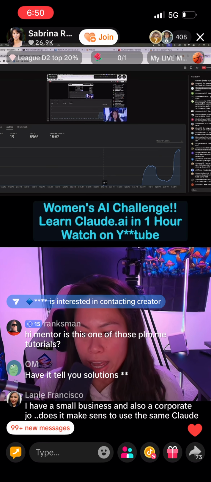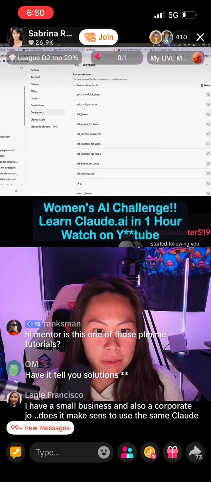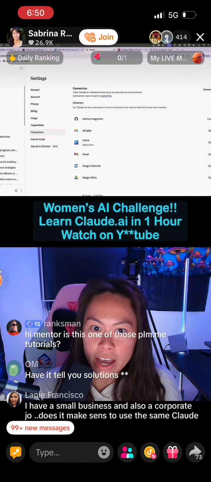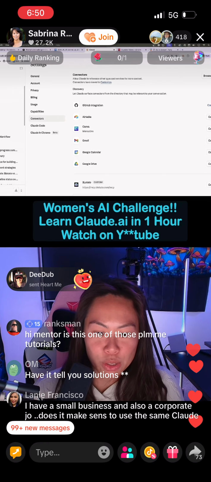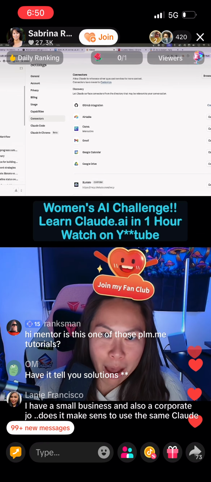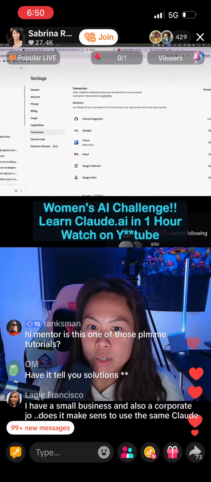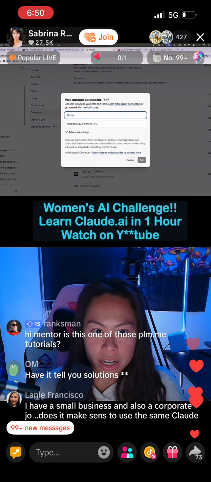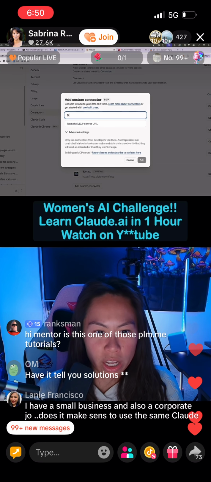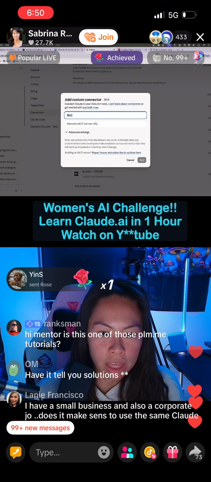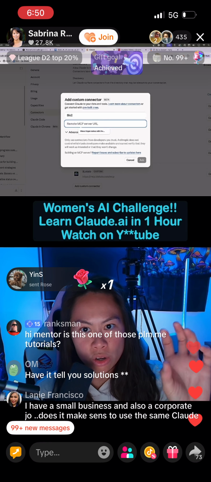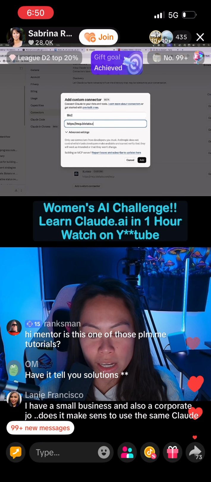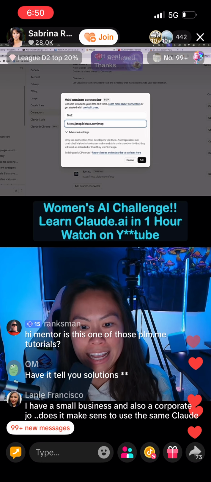Could you explain how to add custom connectors? Yeah, sure. This is a little bit more advanced, but there are unfortunately a lot of apps that don't have official connectors yet. For example, my own app does not have an official connector. So all you have to do is go to the bottom here, click Add Custom Connector, and then the name is just what you're naming it, okay? The app you're connecting to should have some kind of instruction that gives you the URL. It's usually something like this. However, you can just ask Claude.